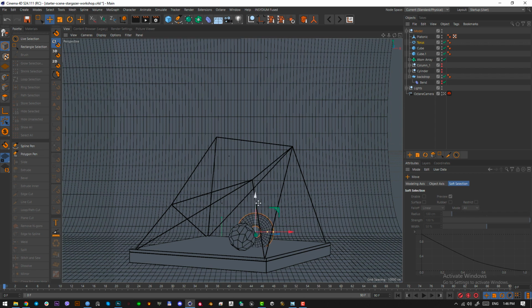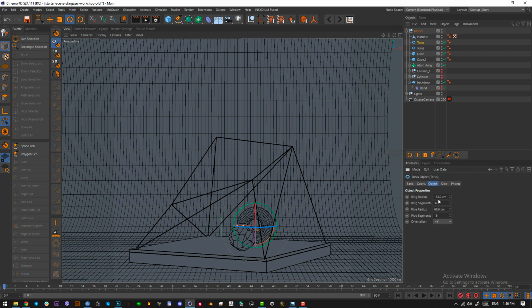Press T to scale, put it here. Okay, now click torus, go into slice and slice it, and now we have the top part. And now what you want to do is Control C, Control V to duplicate this torus, and then R to rotate, then rotate it 180 degrees.